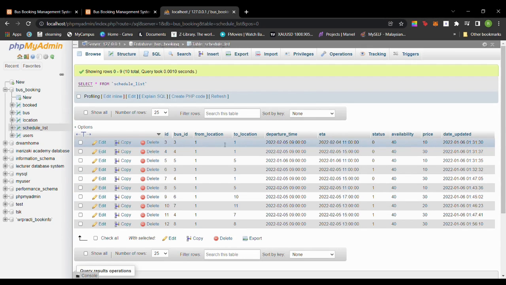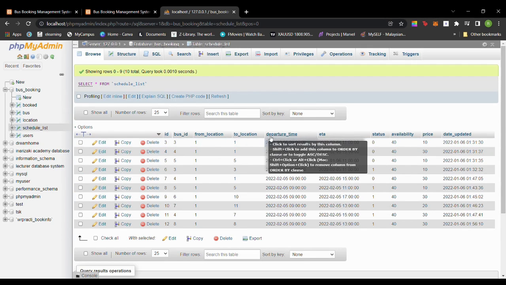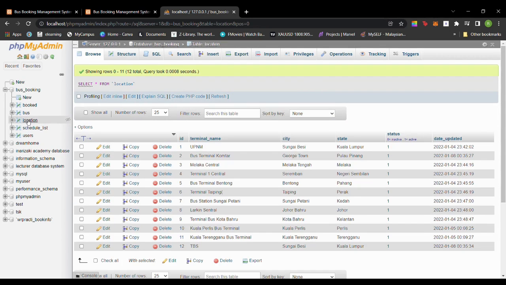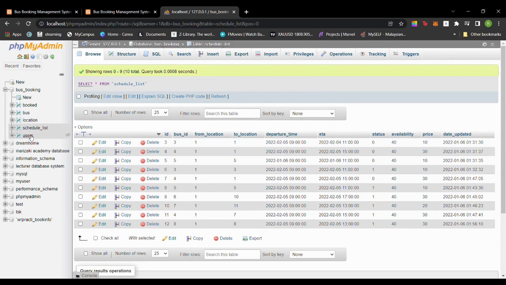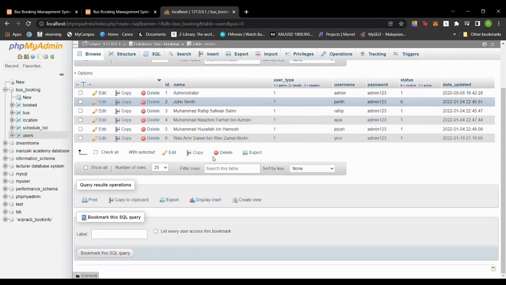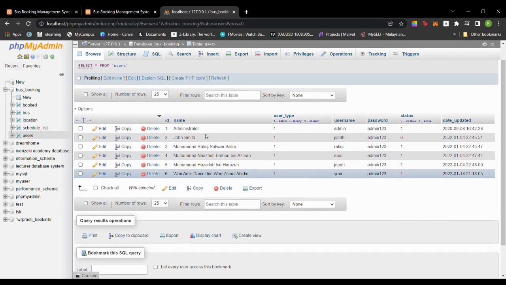Both the from and to locations are based on the ID that we use here. The last one is our user. As you can see, this is our administrator, and this is an example. And I think that is all for our demo. Thank you.